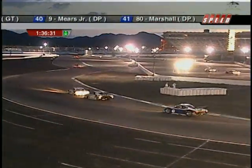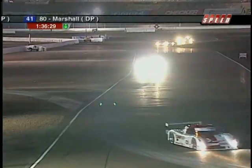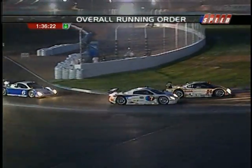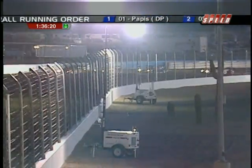Chris, what do you have? Well, I checked in with these guys down here. They've had a pretty tough week, and they really weren't happy with the setup of the car, but they think they've got something now. And also, Shane is just doing a mind-boggling drive through this traffic. He is just attacking all over the place.